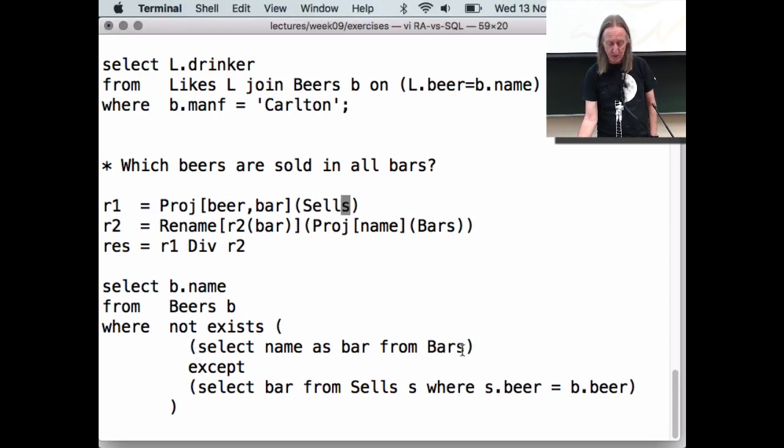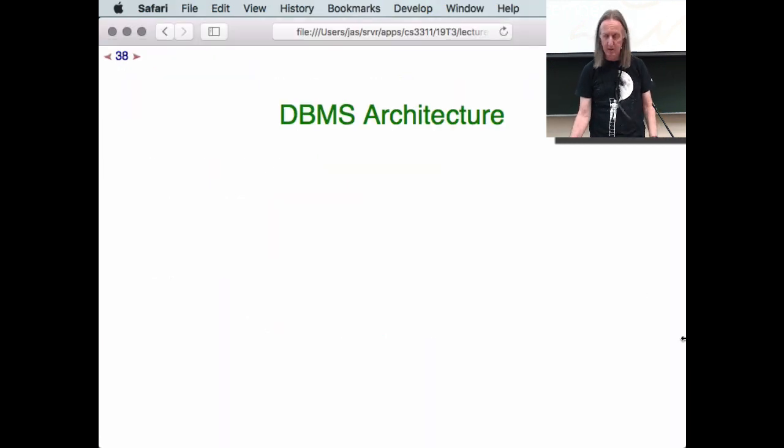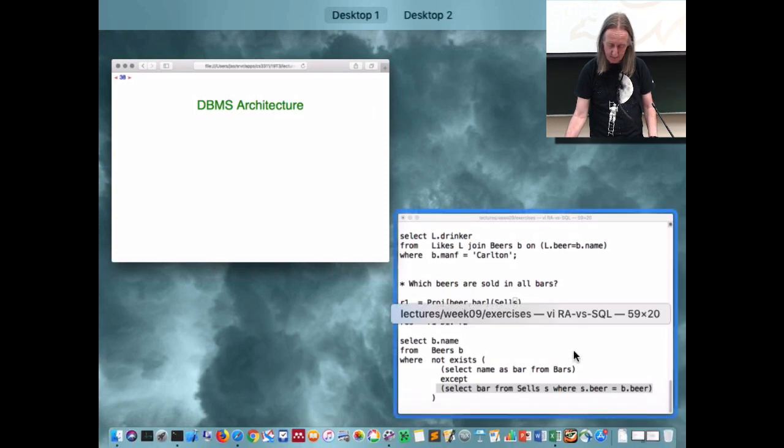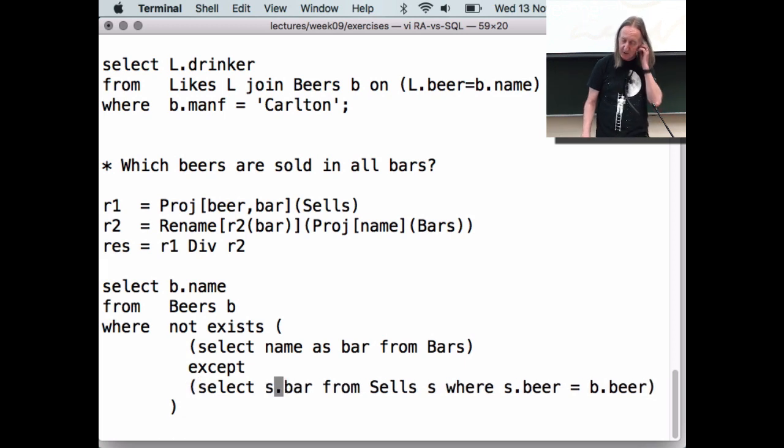Generate the names of all bars, which is obviously what that's doing, and then generate the names of all the bars that sell the current beer B. So find all of the bars that sell this particular beer, which is the next beer in, if you like, the iteration through all the beers up here.